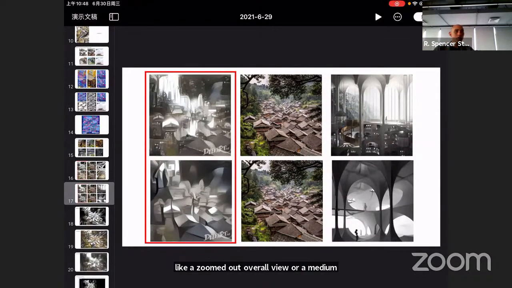just like we do with an architectural drawing set, where we start with a site plan, and then we zoom in on a floor plan, and then we zoom in on, say, a wall section or a wall detail, and then we zoom in even more specifically on a window detail, for example. And so you can do the same thing with the style transfer process, where you can ask, what are the opportunities for this particular style transfer image to fit into a greater narrative that I'm trying to construct?